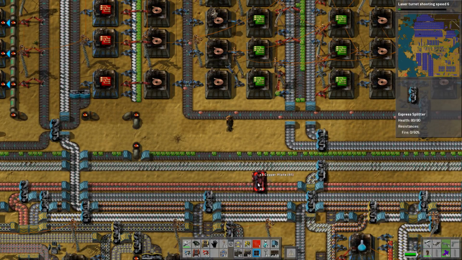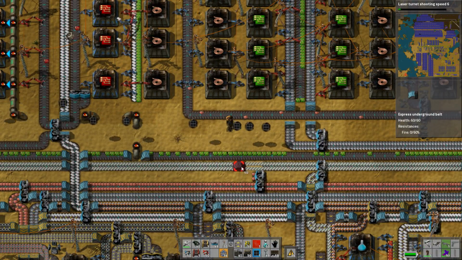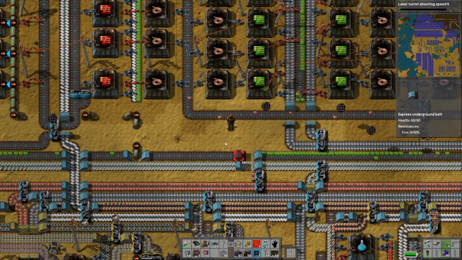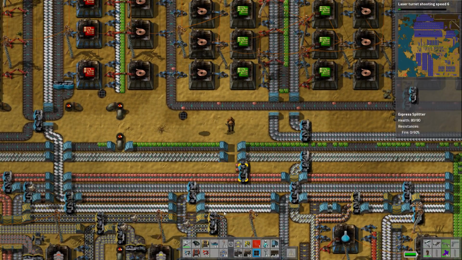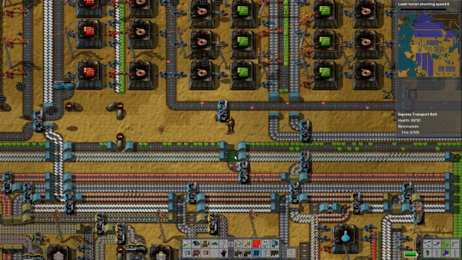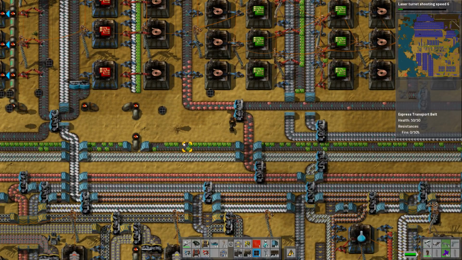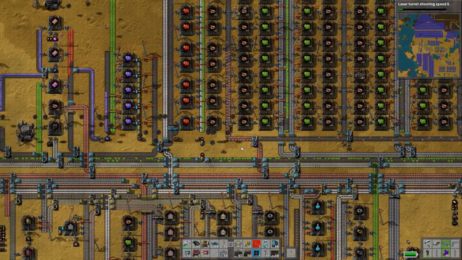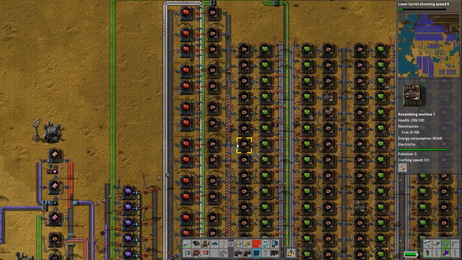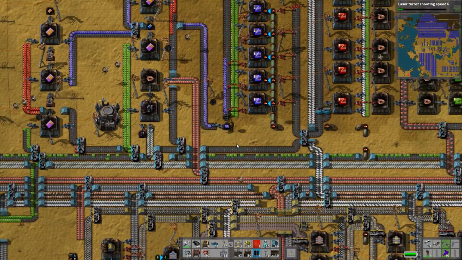So if we do something like this, and then get rid of a couple of these things here, like so. And then we'll just do this. And then if we bring this up this way, like so, we will just bolster the line. And that'll keep the red circuits going, which is pretty important for what we're trying to accomplish here.